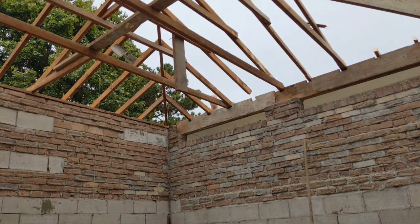On the wall here, really. All right, what do we got here? Here we go. Looks like it's going to rain. Yeah, I know. It was already spitting a little bit.